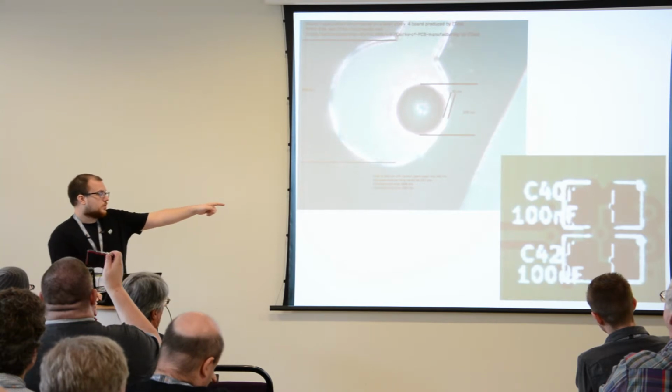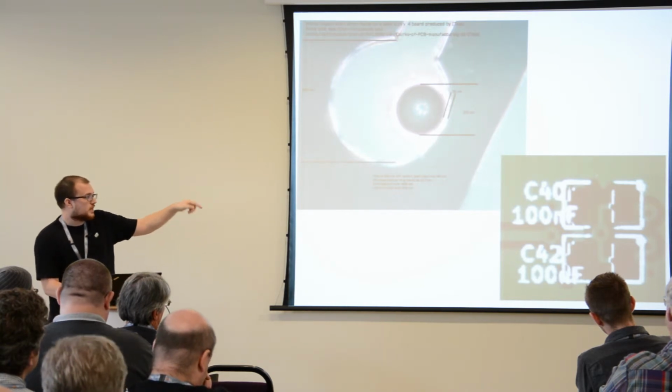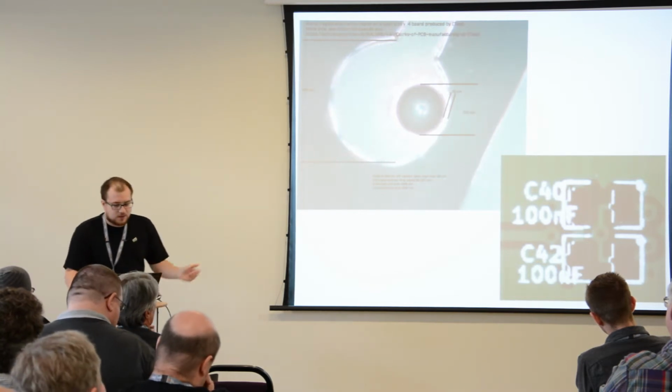This is what I was talking about with footprints. The fact that you have some silk screen, like white text on the actual copper pad, will reduce the solderability of your circuit. And it's not great. I mean, this probably would be okay, but it's not great.